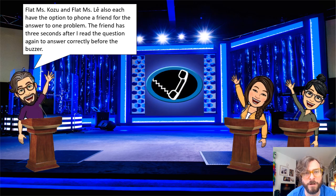Each flat teacher contestant will try to answer a mixture of 20 addition and subtraction problems. They will have 3 seconds after I read the question to answer correctly before the buzzer. Flat Miss Kozu and Flat Miss Lay each have the option to phone a friend for the answer to one problem. The friend has 3 seconds after I read the question again to answer correctly before the buzzer. Let's start with Flat Miss Kozu. Are you ready for your turn, Flat Miss Kozu?